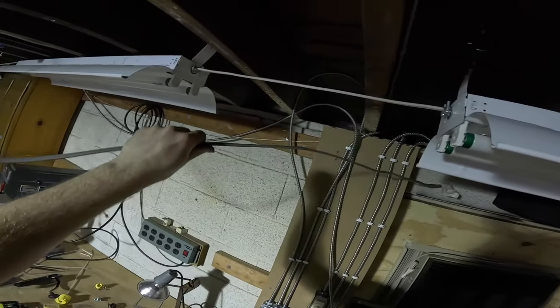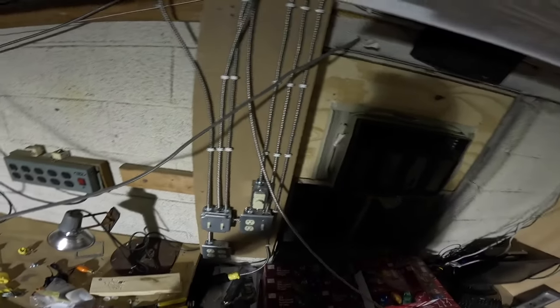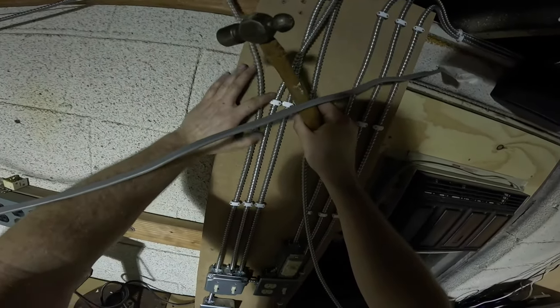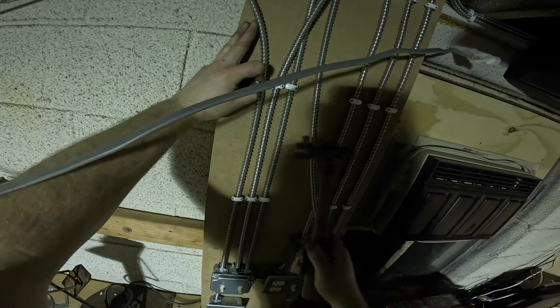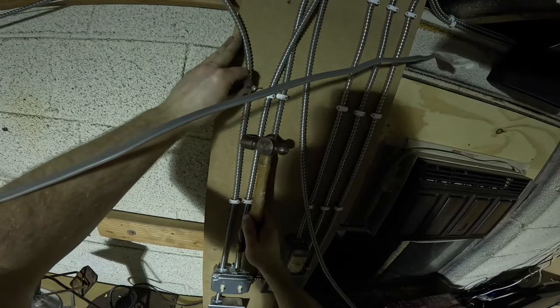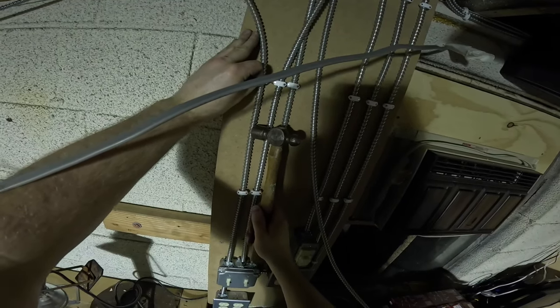This is the feed for the outside light, the up lights and the street light out there. Be adding a lot more feeds for that come the springtime. A lot more street lights to go up, landscape lights, up lights, all sorts of lighting all over the yard. It's gonna look great.